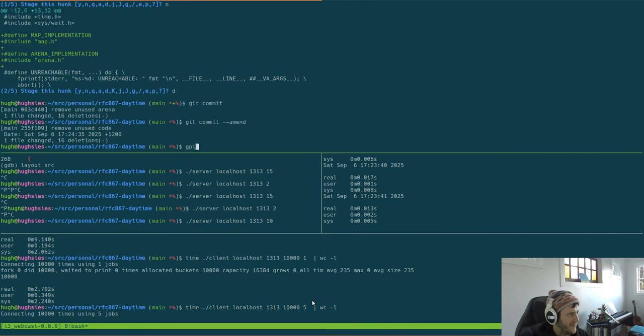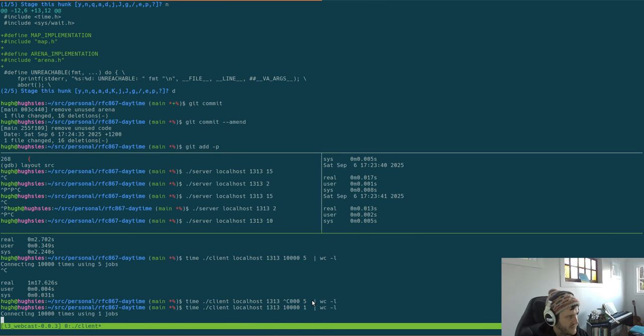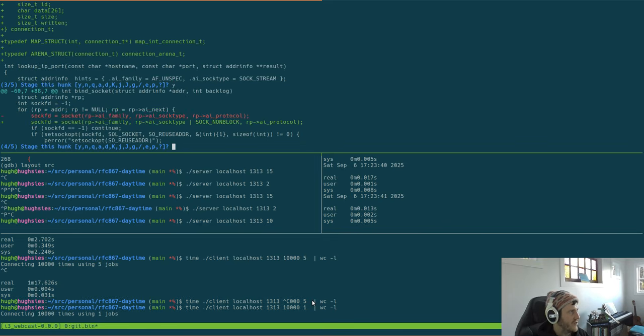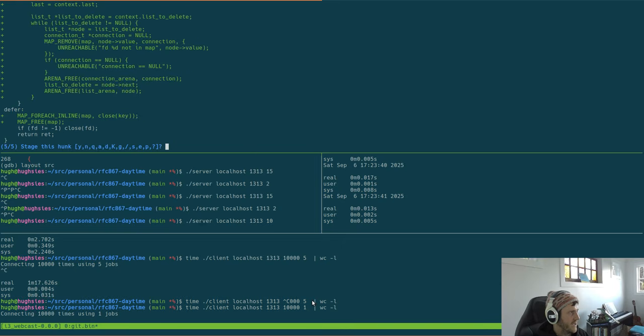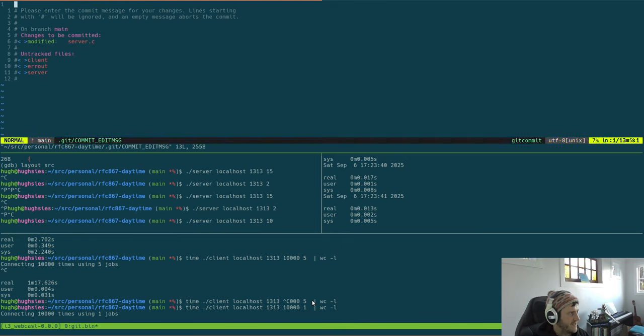And now if we do git add -p, yeah, like it took 2 seconds before with just 1, but now it's struggling in like a minute. Something's afoot. Right, so now we're just adding in a few things, and so add select to server.